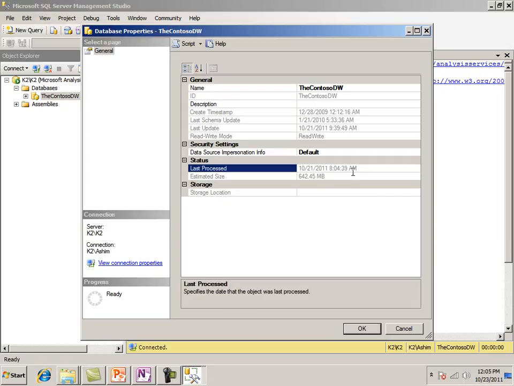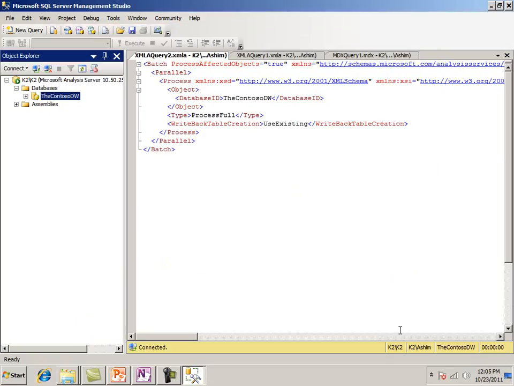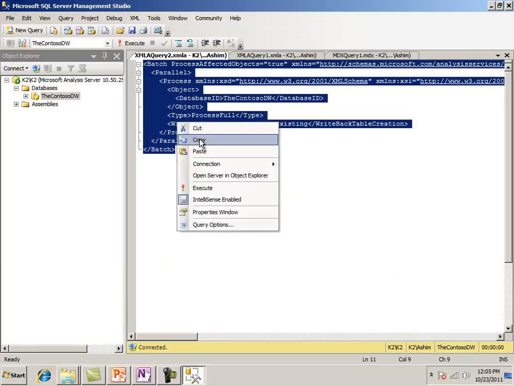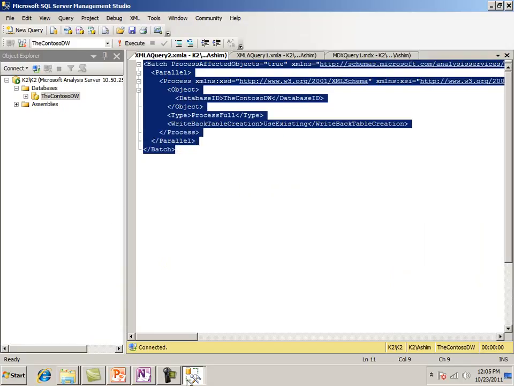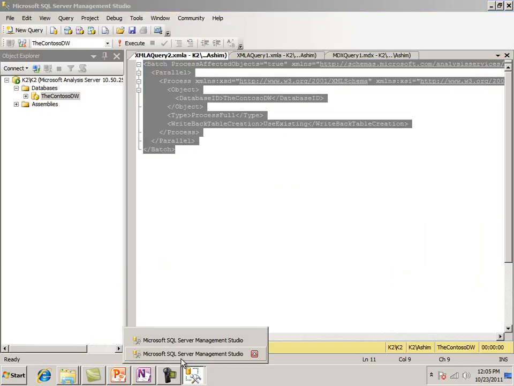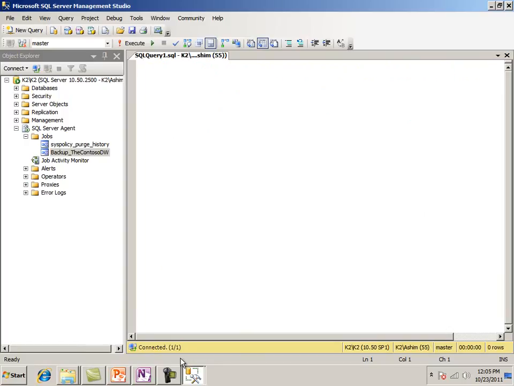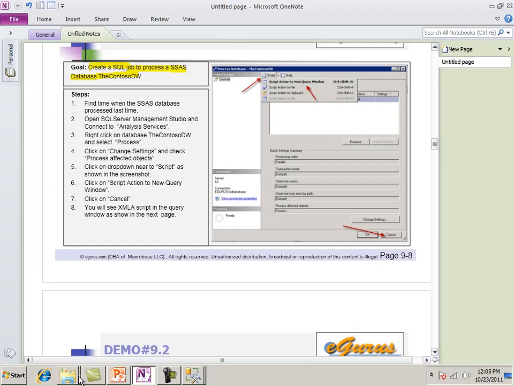That's our last processing time. So we're going to copy this and go to database engine. I just make sure that, okay, so this is our database engine.